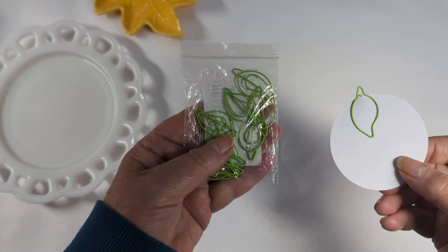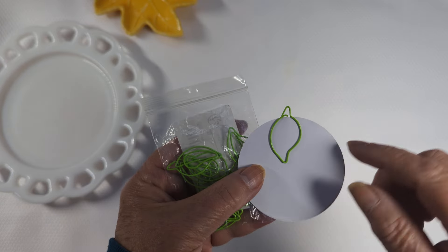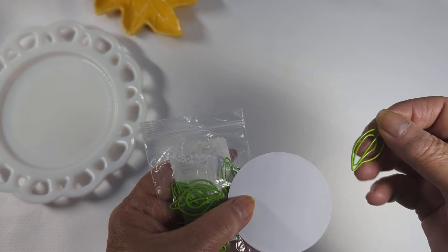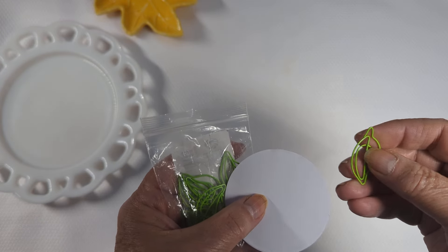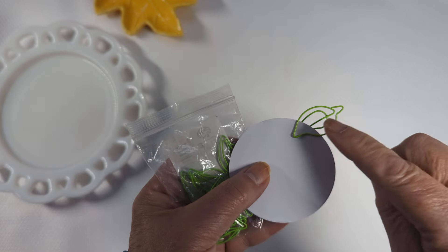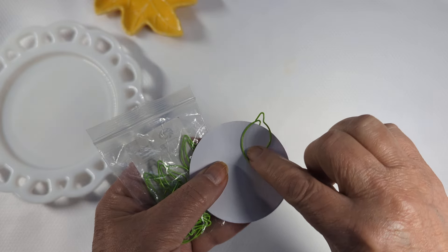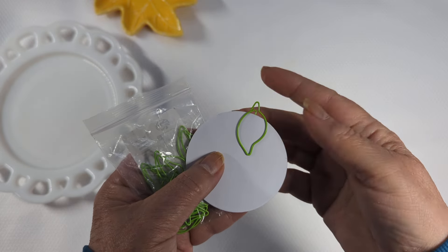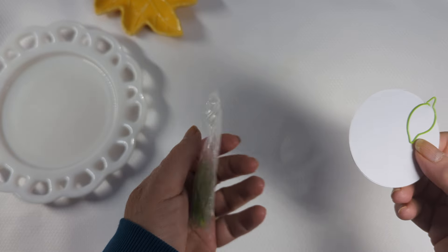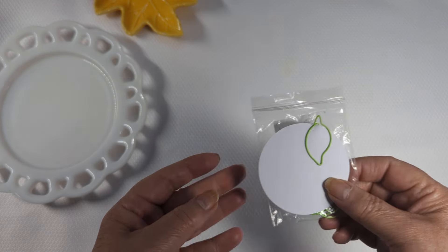The first thing that I got were these leaf paper clips. Paper clips, although they come in a lot of shapes, they don't always — when you attach it to the paper, once you put the clip on, you lose part of the designs. So I think that line down the middle would have been cuter. But anyhow, these were only $1.10, so I figured why not try them? They're still cute and I can use them.